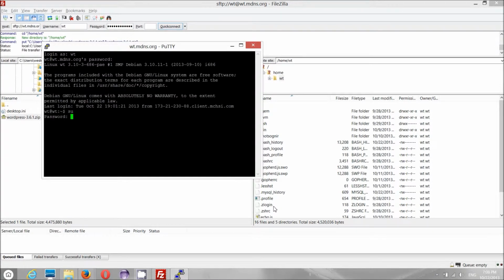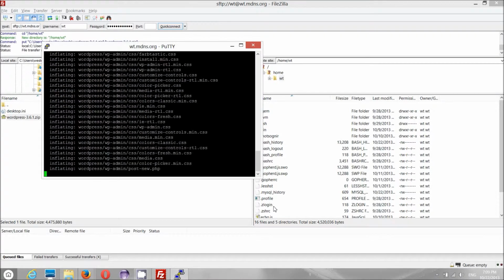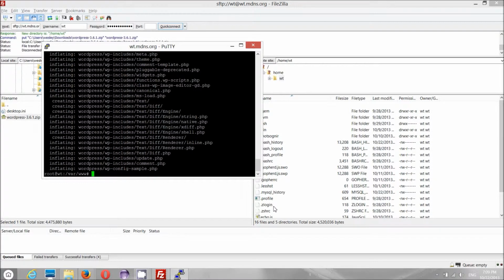See, I've logged in here. I'm going to go ahead and change over to super user so I can work in the web folder. Then I'm going to move to the web folder where I have all my web files and things, and change over there. I'm going to go ahead and unzip my WordPress file. Change the name of the WordPress folder to Awesome, just so I can distinguish it from any other WordPress installations I might do in the future.